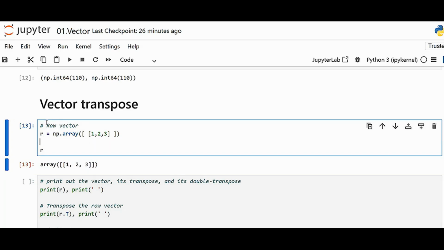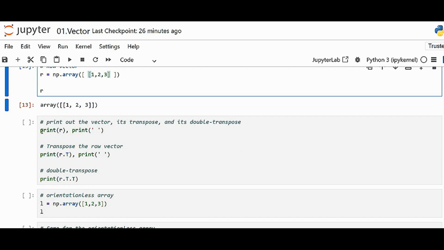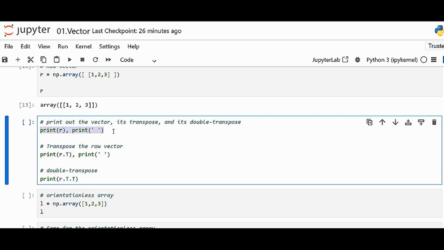And it is defined as a square bracket inside a square bracket. So let me first print the exact vector, and then print the transpose of the row vector, which gives us the column-wise output.